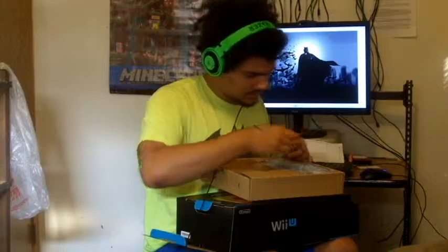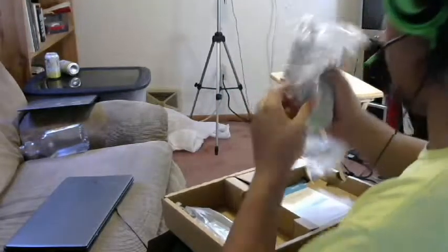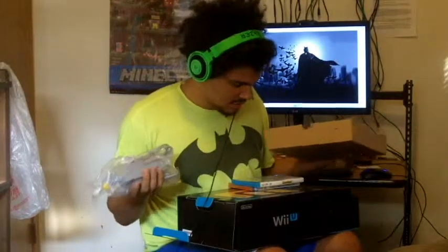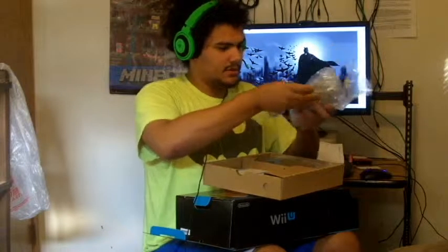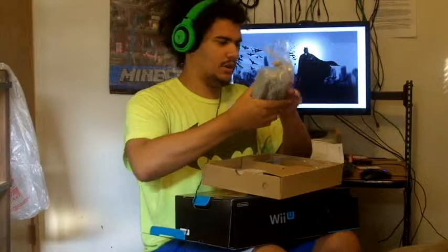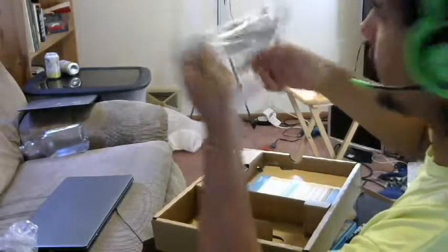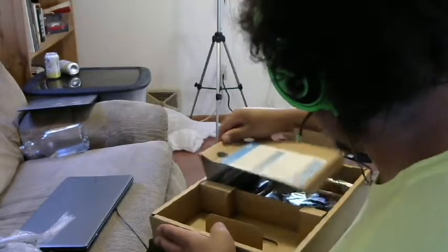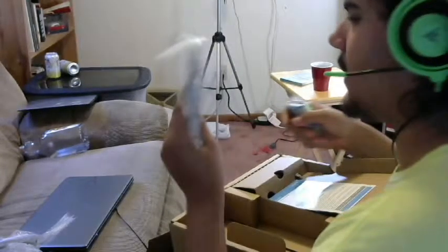Mario Theater — I should have got the... so look, I wanted to get the Super Mario Kart 8 set bundle, but I couldn't — they didn't have one at Target, where I work. Work at Target. And just the adapter, the AC adapter. I upgraded to having one that's way too big, like all the other consoles around. This is the charger for the tablet — the iPad. And it does come with an HDMI cable — I didn't know whether or not it came with an HDMI cable.